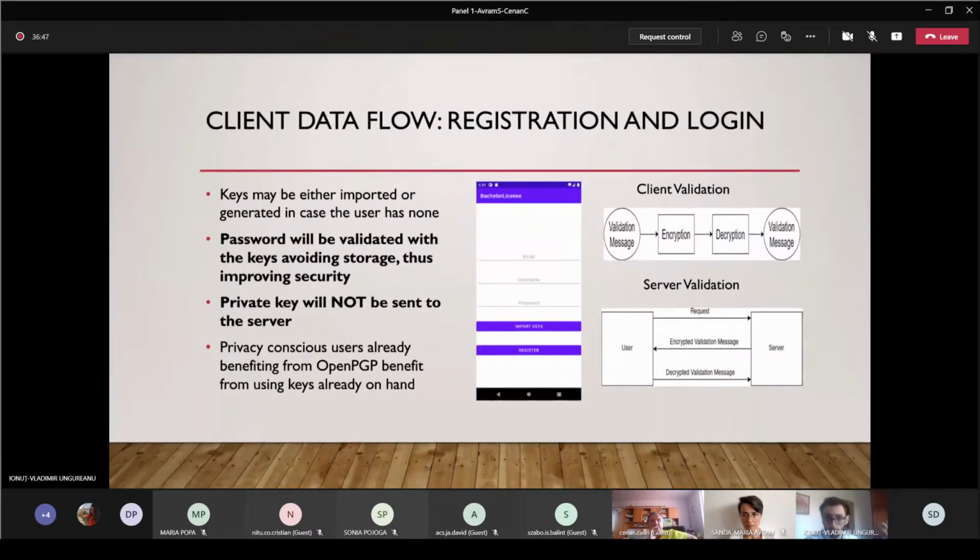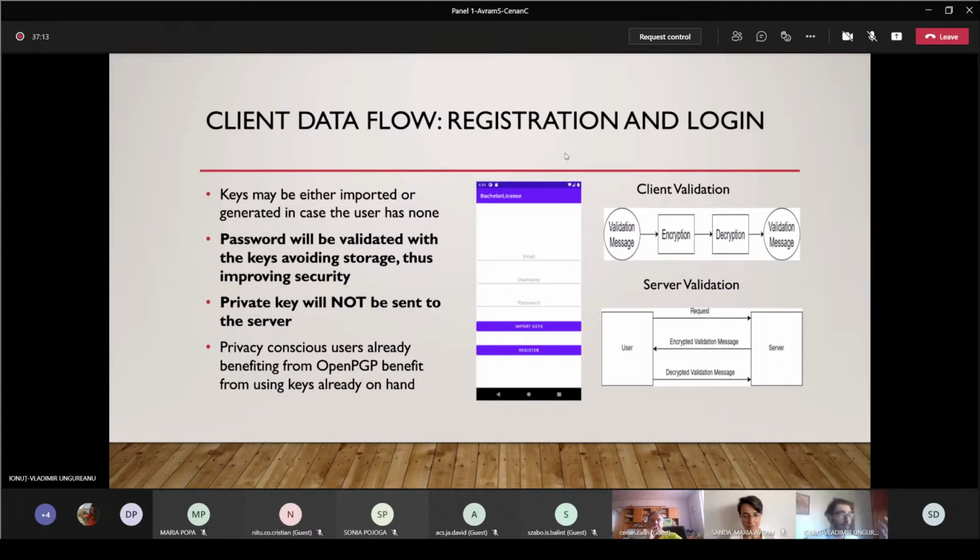Okay, let's talk about the application itself, because I'm promising you a lot of things right now, and I want to keep my promise. First off, when the user registers, we can see that we require username, password, and email. However, the password is not going to be stored because it's not necessary. Storing the password is a security concern. If the password is only in the user's head, it's harder to leak it.